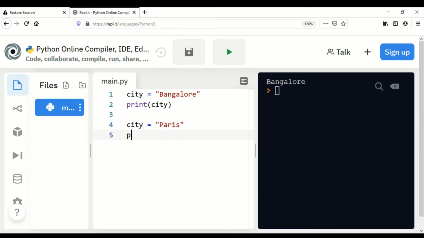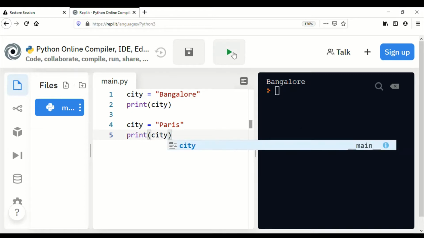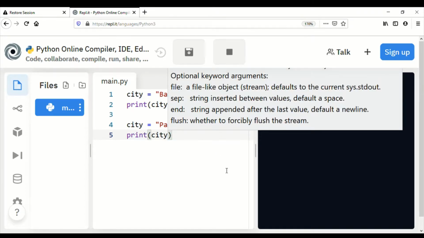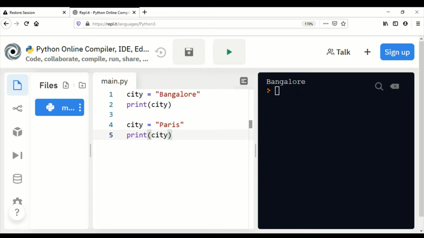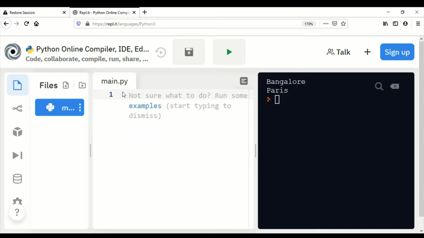Then once we call it, the variable changes values from Bangalore to Paris. And our variable could be anything. Our variable could be a string, our variable could be a Boolean, our variable could be a number.